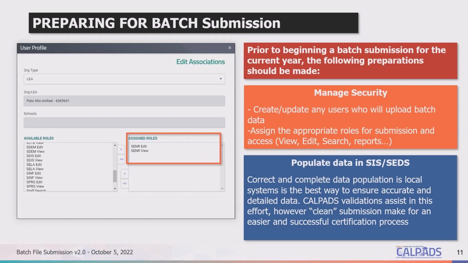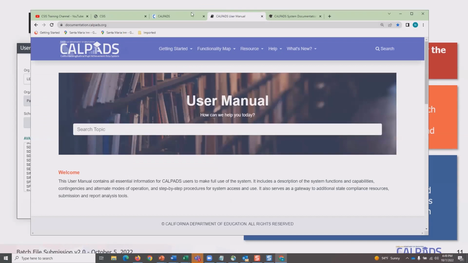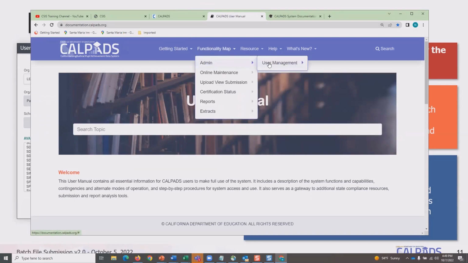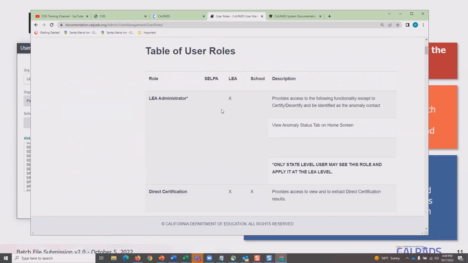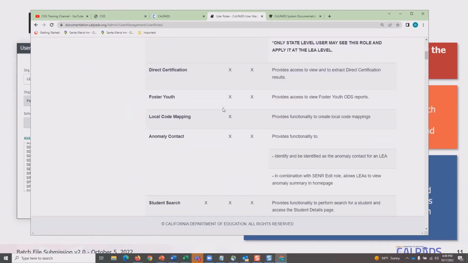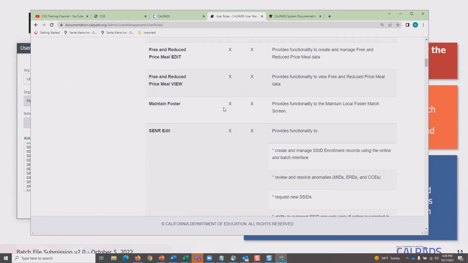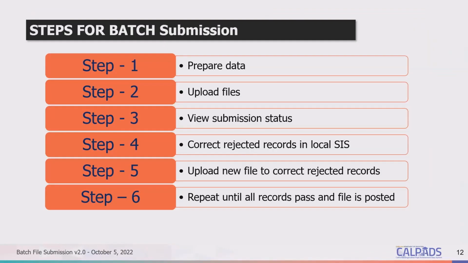You need the edit role to submit batch files. In the CALPADS user manual, you can go to Functionality Map, Admin, User Management. Scrolling down in the submenu, you can see user roles. Each role and a description of the provided functionality is listed in this table.